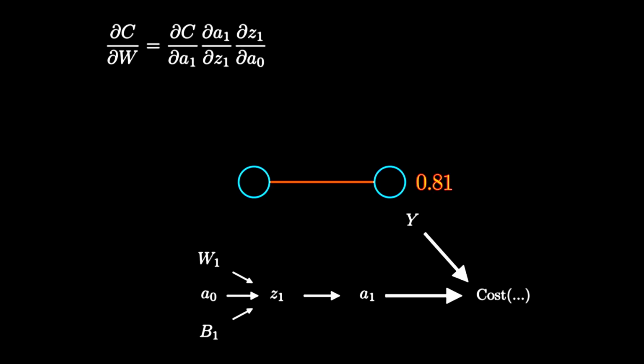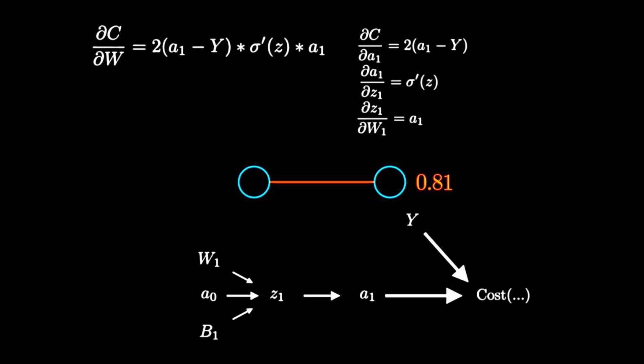When you multiply all those together, a nice thing happens. A lot of the denominators cancel out and we're left with our original partial derivative. In calculus, this is called the chain rule. By the way, the variable y simply represents the correct answer we're trying to predict. And that's really the core idea of backpropagation. Same idea applies to biases, and even when we add more layers or neurons, the underlying math doesn't really change.